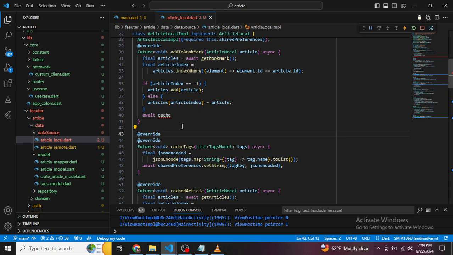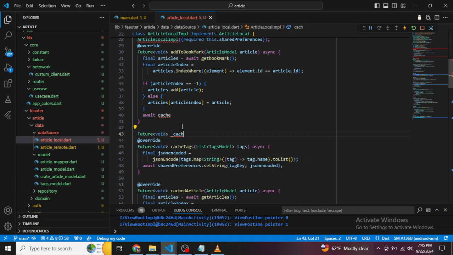We don't need to override. Let's just create a future value.